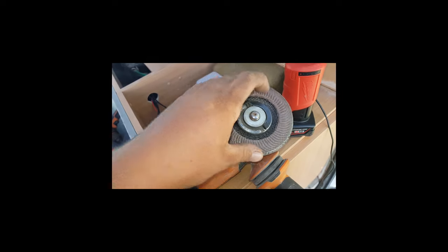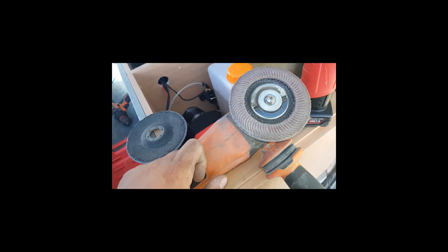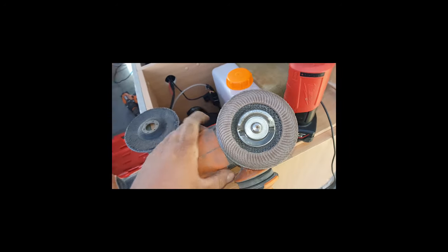This one here is also a 5-inch one. It's not a 4.5, so it's not a good representation. But for $3.40 Australian, so into the $2 each kind of realm US, there's nothing wrong with these. Show you what I got done.